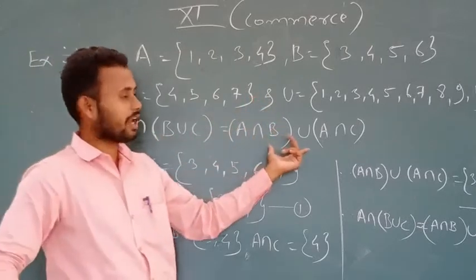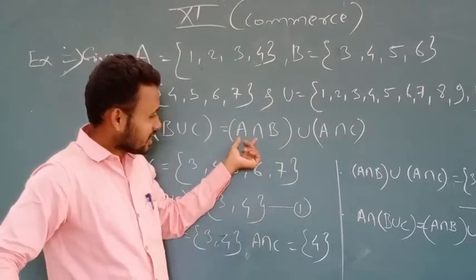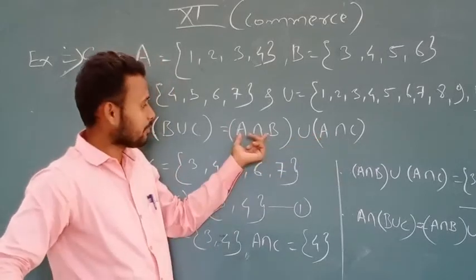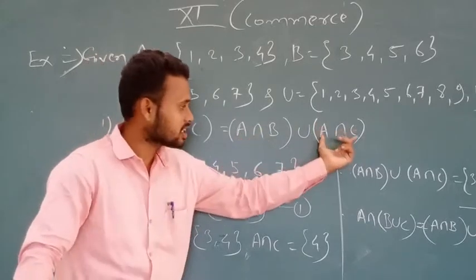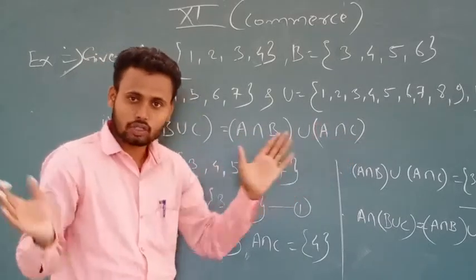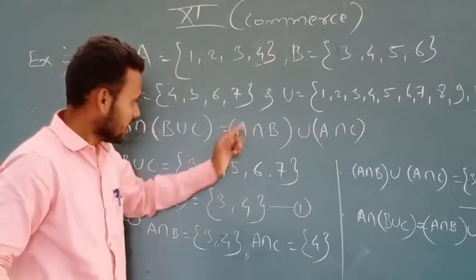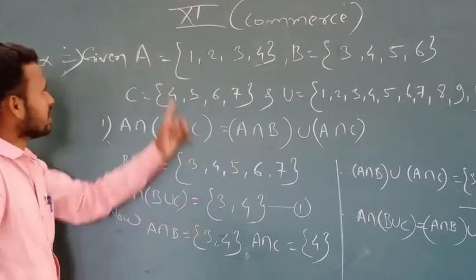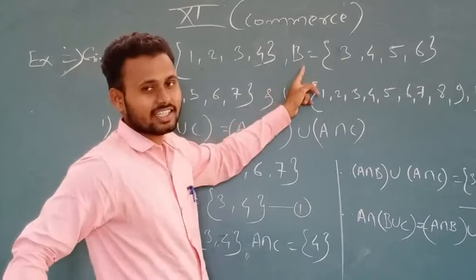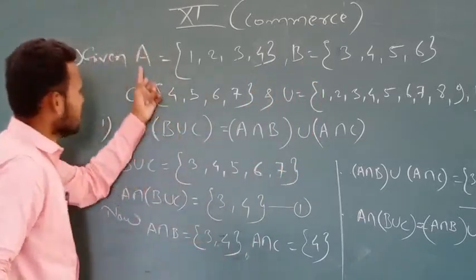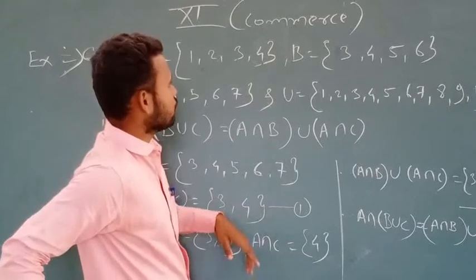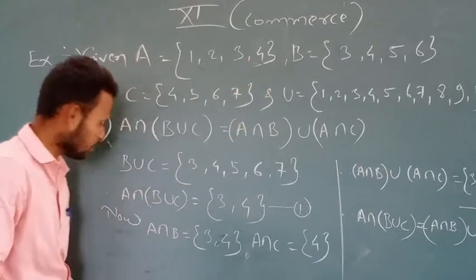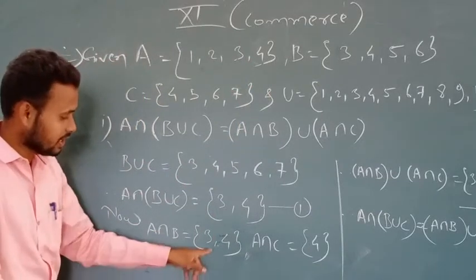Now find the value of RHS. What is in RHS? A intersection with B is one set, and its union with another set, which is A intersection with C. Therefore first we find out the set A intersection with B. Next we will find the value of A intersection with C, and the union of those two sets. So what did I say in the next line? A intersection with B is equal to the set containing the elements, this set A, this set B. Intersection means common elements. Collect only common elements between A and B. Which are the common elements here? 3 and 4. These two elements are common between A and B. Therefore A intersection with B is the set containing the elements 3 and 4.